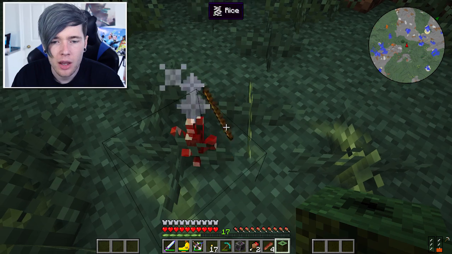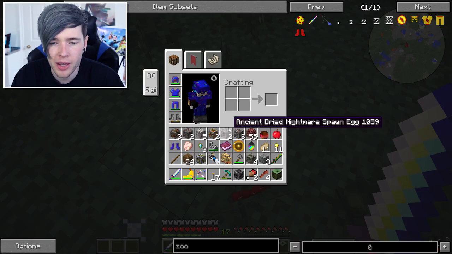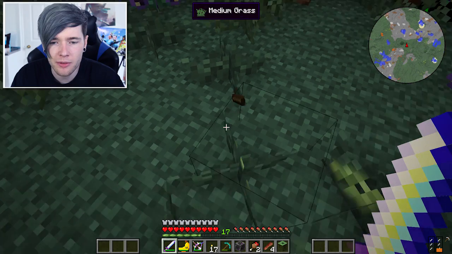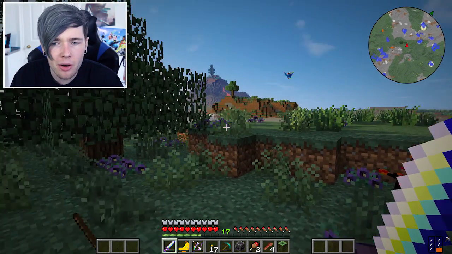Get out of here, stick. Can I not pick this rock up? Can I not pick this up? Give it. There we go. Okay, we got this. What is this? Explosive crystal. That doesn't sound good. What can you make with it? Nothing. Why is there a baby dragon here?